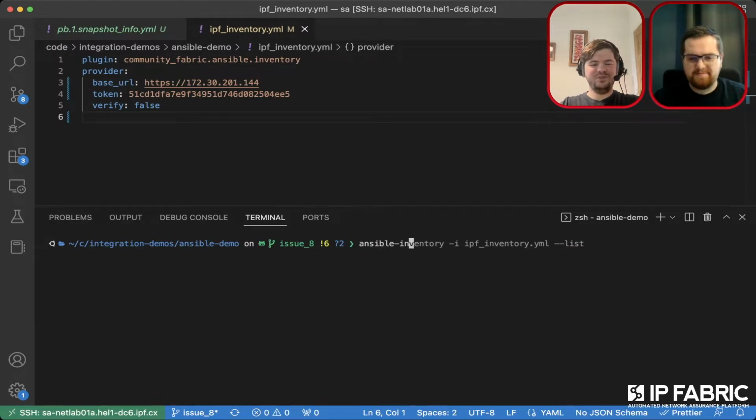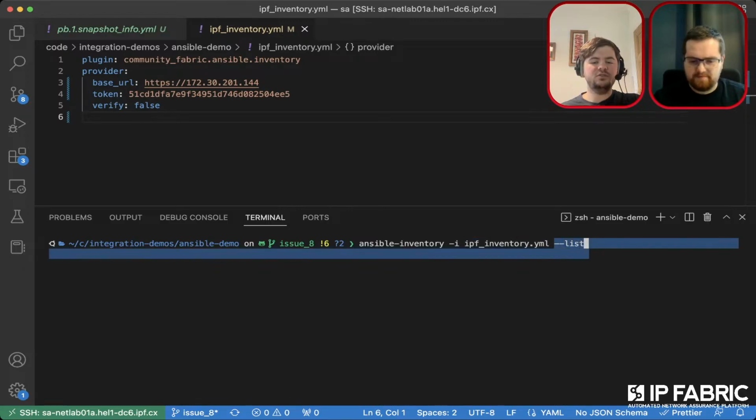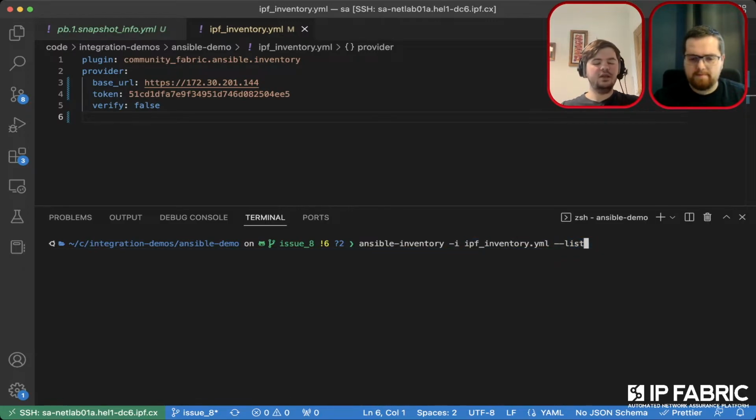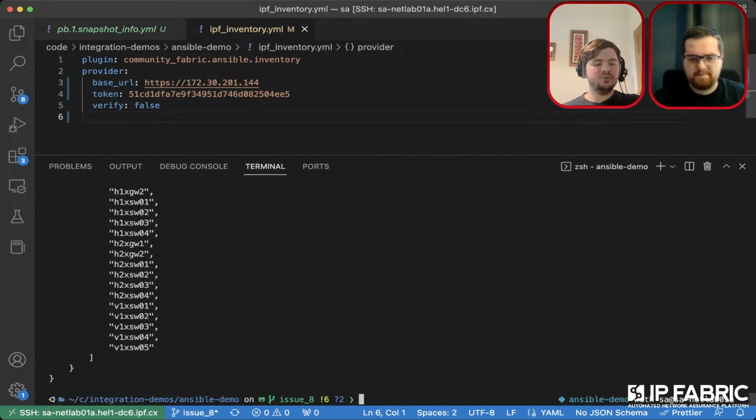Yeah, so it's ansible-inventory, and then we select the inventory file, and then we just do --list. That presents the dynamic inventory over the CLI so we can see it on the standard output.